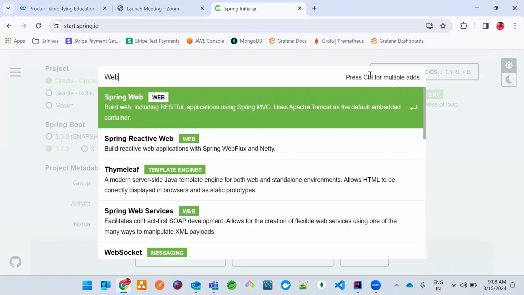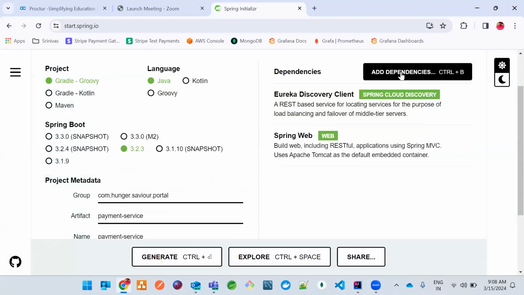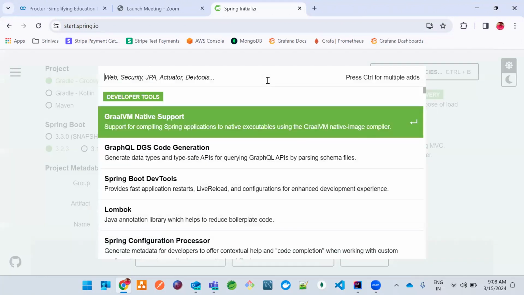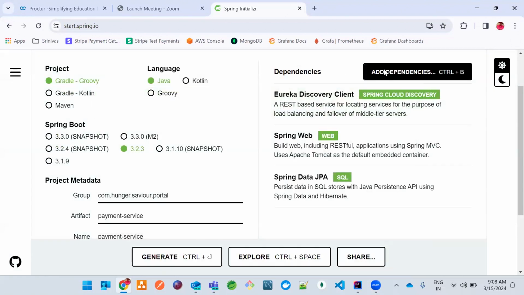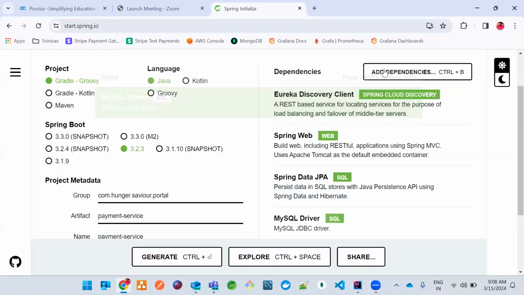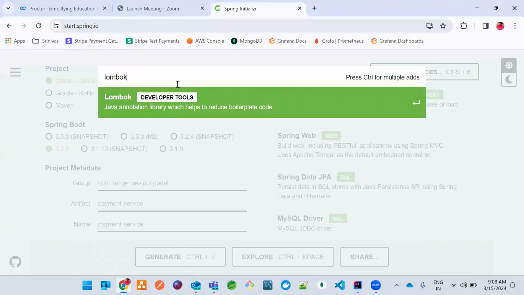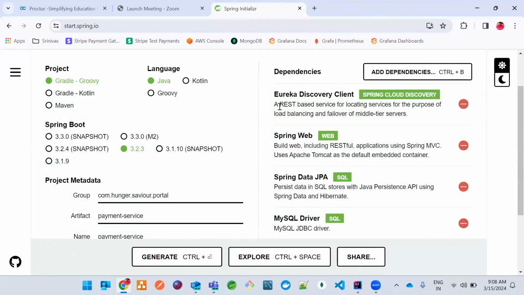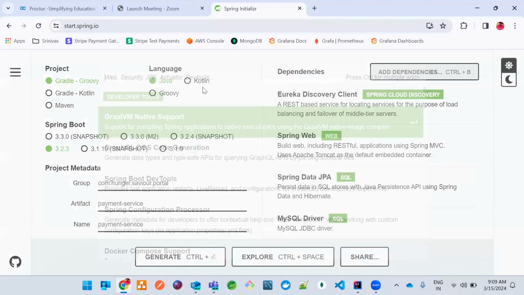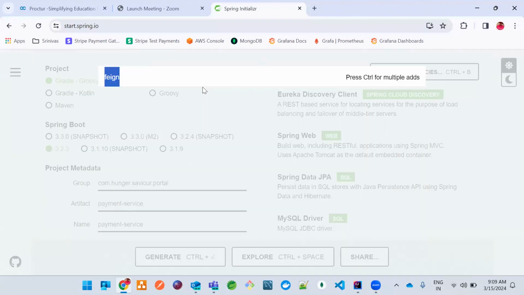We require web, JPA, MySQL, Lombok, and then I think we need the OpenFeign also, because I will not be using Kafka.